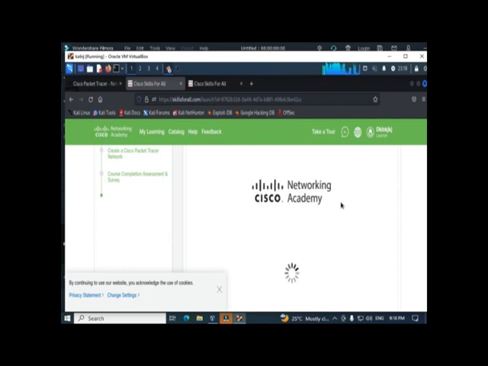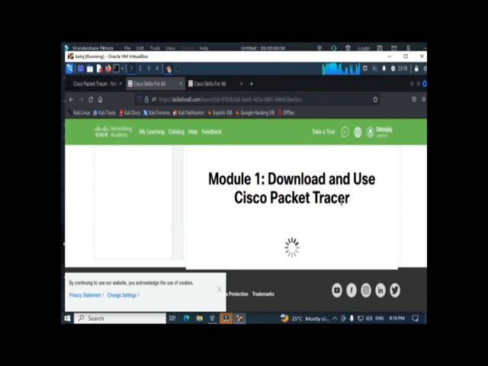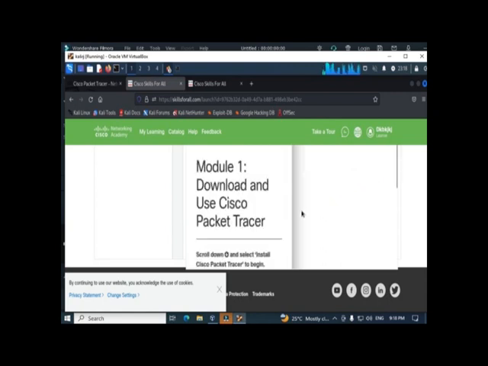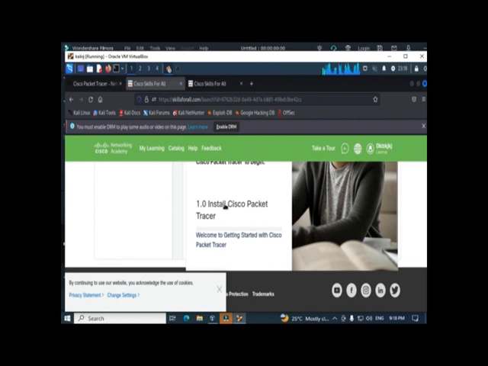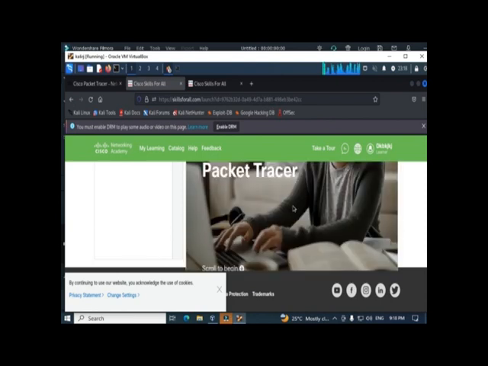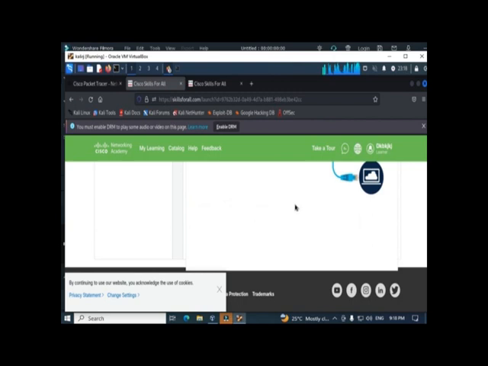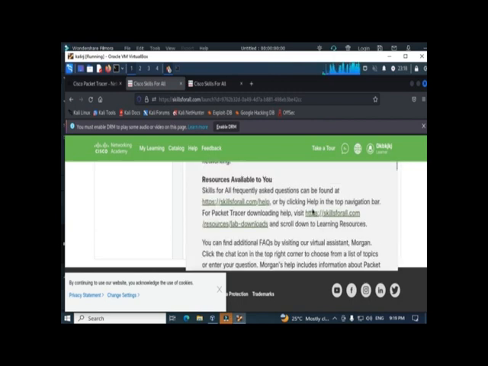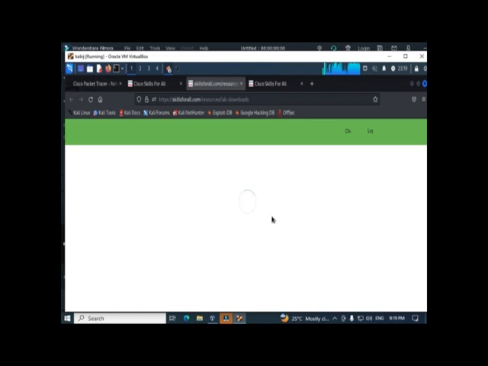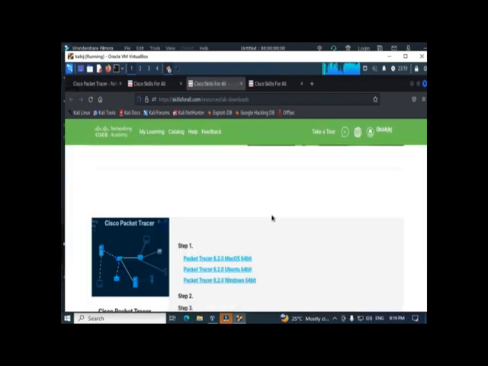Okay, so you scroll down, it's coming up. Now I'm going to click on where it says install Cisco Packet Tracer. This is the link that I actually want to start the download, so I'm going to click on it. As you can see, you were redirected to another page of the website, and this page is where you get the download link for Ubuntu. So this is what you'd actually download.